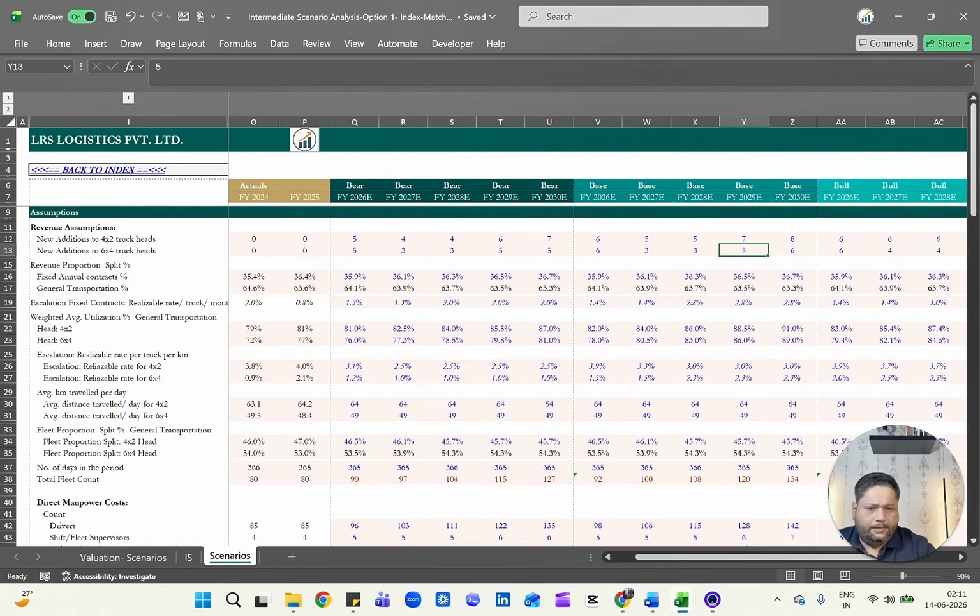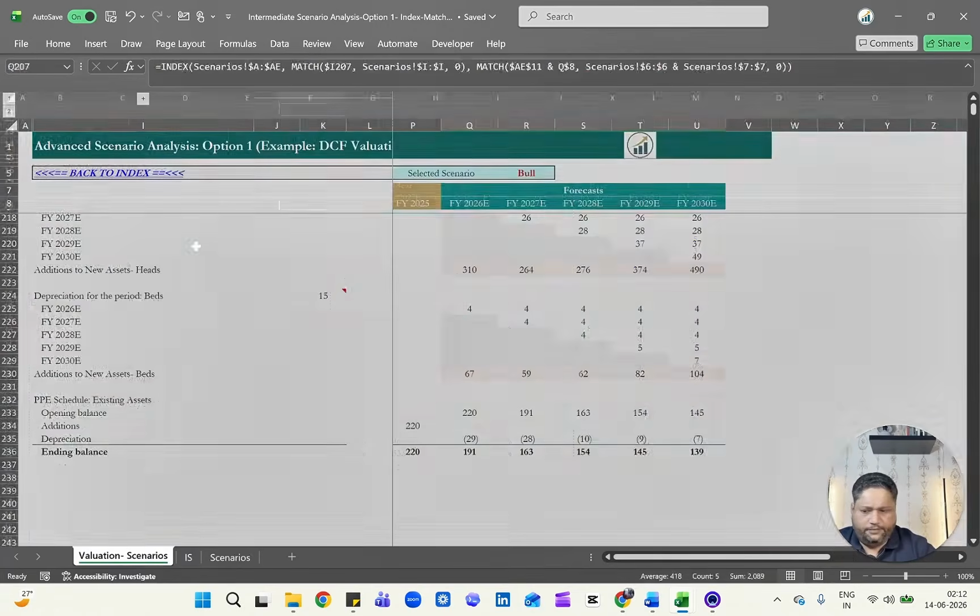And another limitation is that in case you have to add more years, then the overall structure of the model has to change. So adding new years or any new block within this entire array may require structural changes in the model. Also, sometimes debugging can become slightly difficult if too many match conditions are used. So conceptually, this behaves more like a mini database architecture rather than your traditional spreadsheet approach.